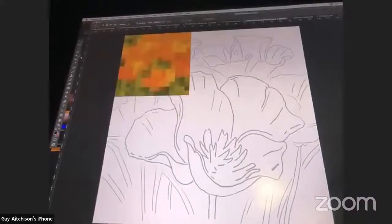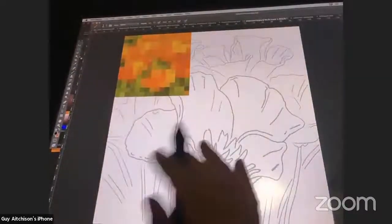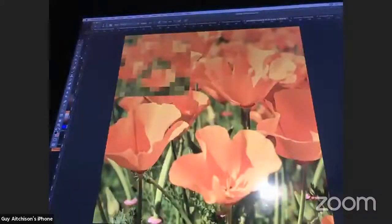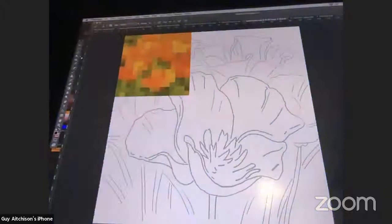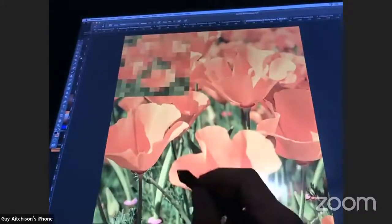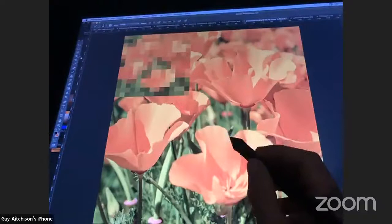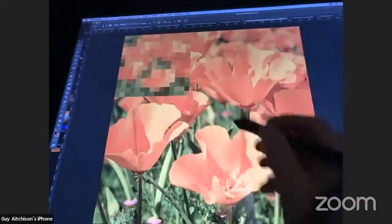This is going to be a speed painting exercise — I'm going to try to keep this to maybe an hour tops. Now, I don't want to get too lost in that original reference because it is fairly indistinct. But you can see the top edges of these have a clear neg-on-pos relationship. We've got darker greens behind, and I think I'm going to go more toward a gray-green so the foreground golds end up being a richer, more saturated hue than the background color.